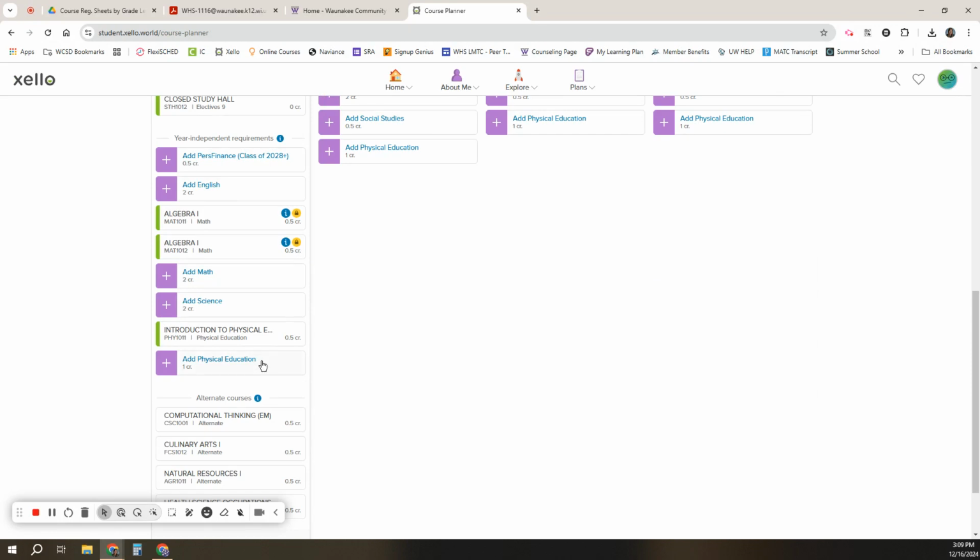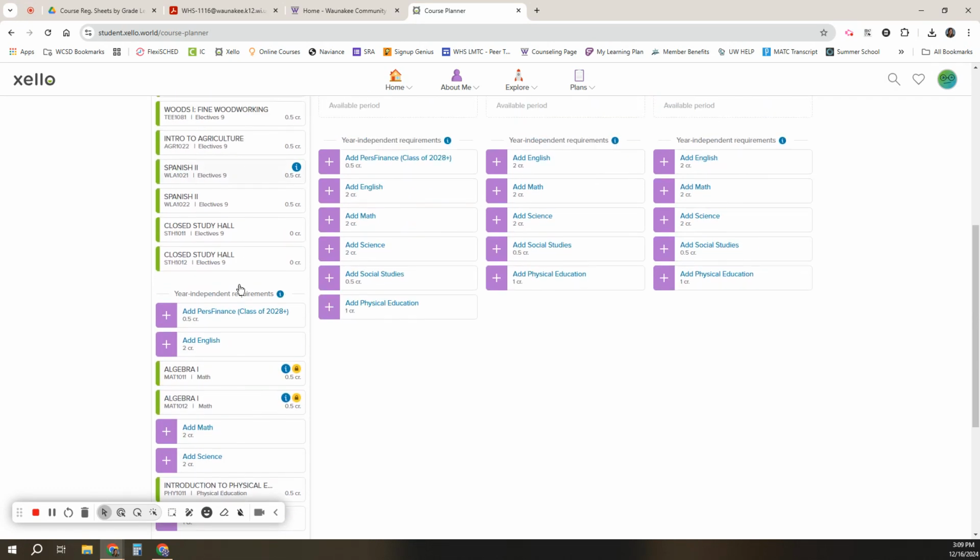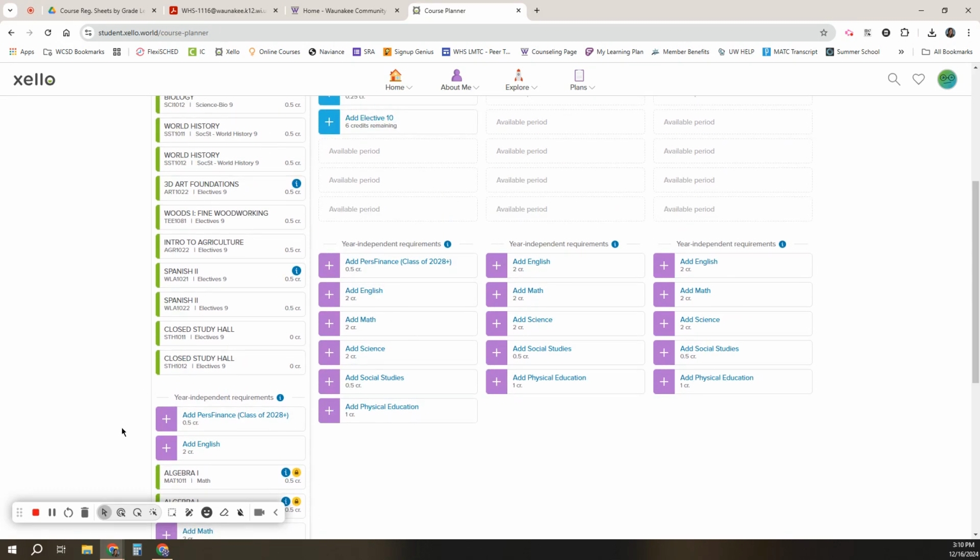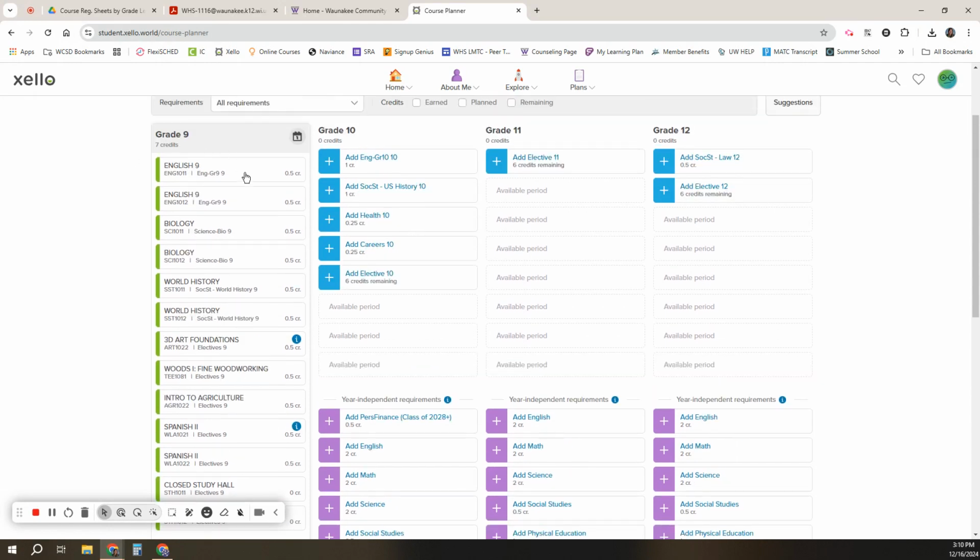So you'll see there are some spots here that look like you need to add more things, but what it means is that you need to complete these by the time you graduate. So anything that you don't fulfill freshman year gets carried over to the following year. As I said with personal finance, you don't have to take it freshman year, and if you don't, you would plan on taking it sophomore year. Students might have more room in their schedule sophomore year to allow for that space, so it's a student's choice on when they would like to take that required course.